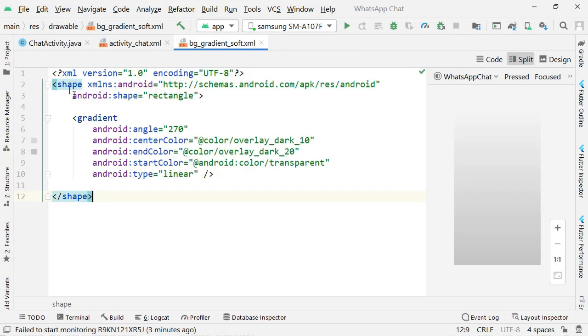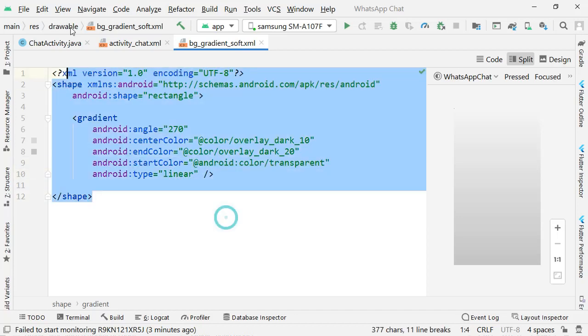It is just nothing but a shape of Android rectangle shape, and it's having the gradient angle of 270 and the center color of 10, and also end color of 20, and then the start color of transparent, and the type of the gradient is linear gradient.